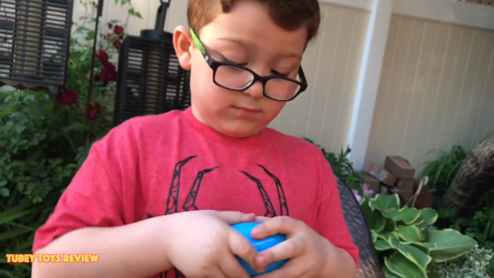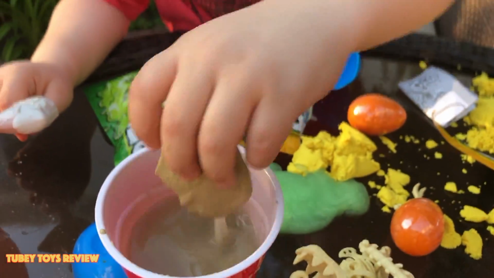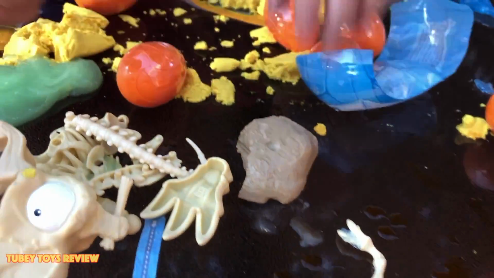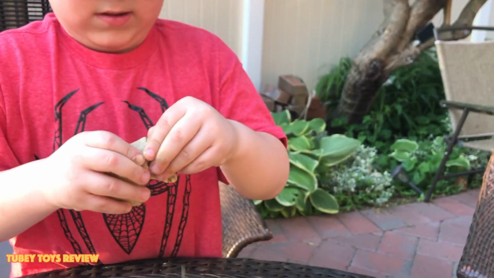Oh. This is the ice putty. His foot's inside. Now let's do it. I can maybe just put it. Yeah, it's so soggy, that's why. Here's all of his body parts.